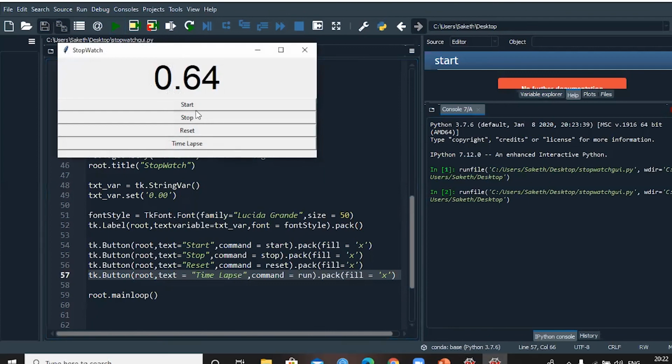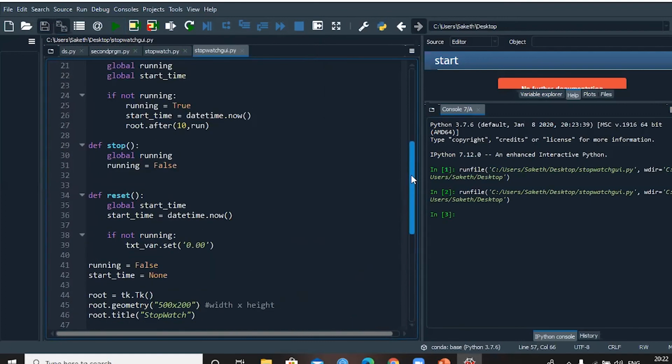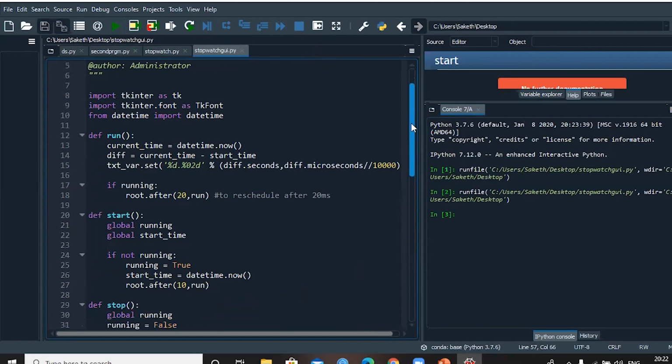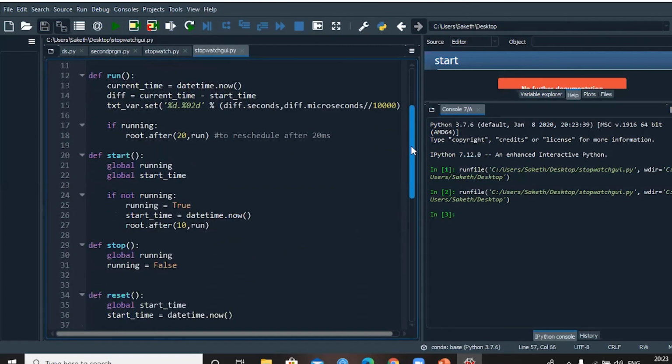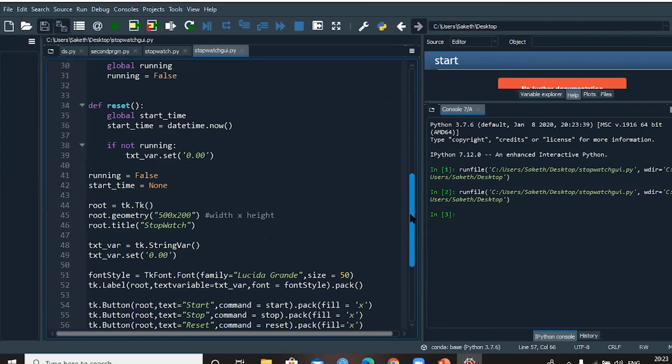You click on start, stop, reset, start, stop, and you click to see the time lapse. The time lapse is nothing but the time duration from the starting to the ending. So with the help of the simple tkinter library, you are able to build your own stopwatch. You can see a user interface where you have the buttons start, stop, and reset.